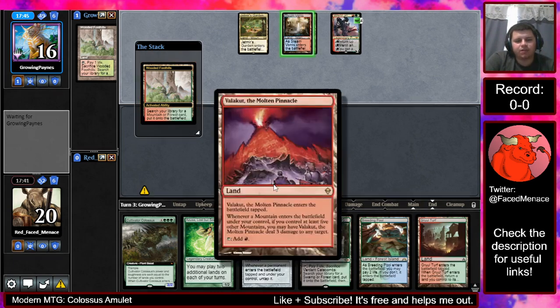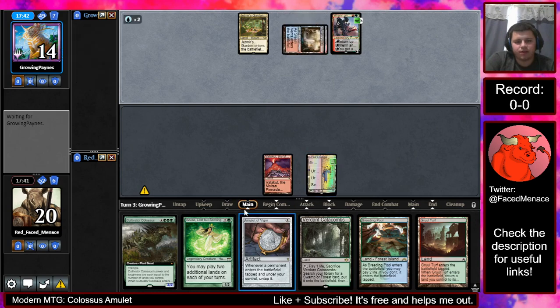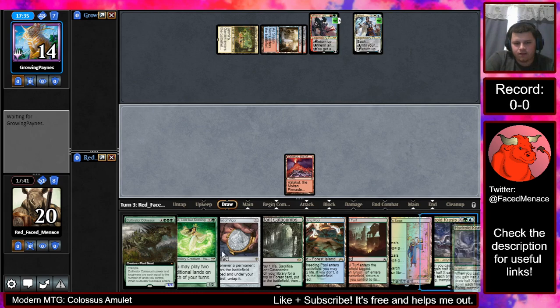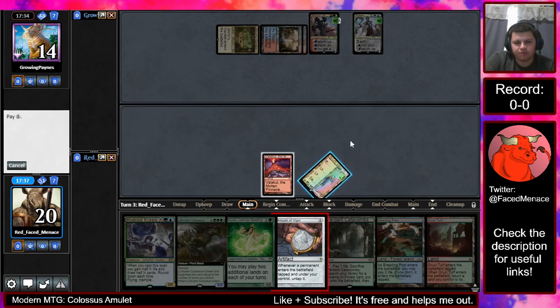Maybe we should have played Amulet here so that in case they do bounce or get rid of our Saga in some way, we could still play turn 3 Azusa here. There's Teferi. Probably should have played out the Amulet there, but, you know, whatever. Crisis. Okay. Well, we'll make the play this turn that we should have made last turn.